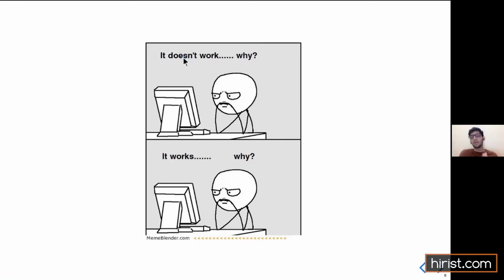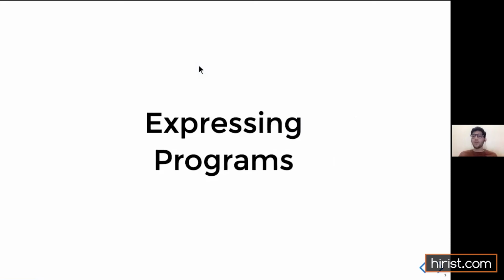But again, this is talking about the programming mindset. You're not really understanding what is happening, maybe because of time, maybe because of some other issue. So we are going to worry about this concept of expressing programs. In the meme we just saw, you can do something and it can actually work. But the fact that something works is not enough. It is never enough. You can go to a restaurant, like I said, and they can give you bad but healthy food, and that would not be enough. You want presentation.